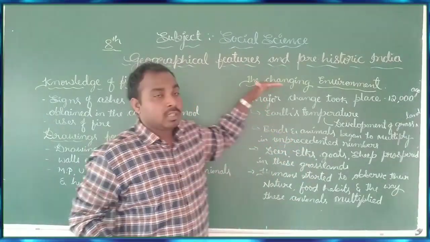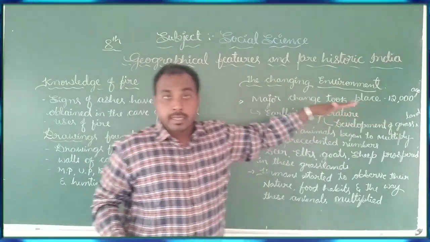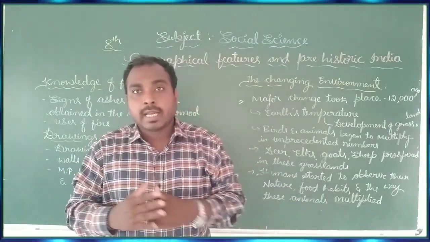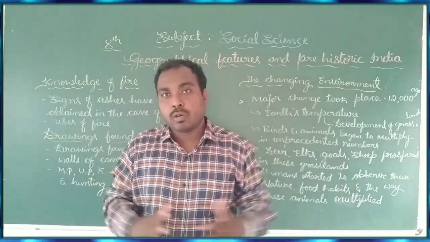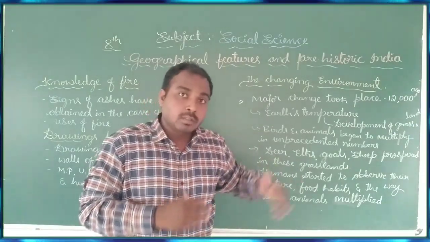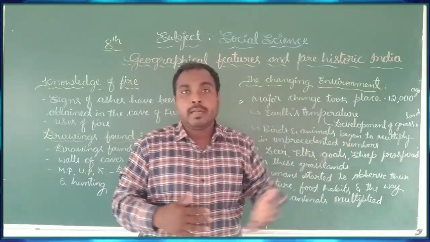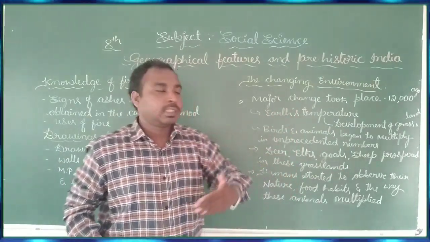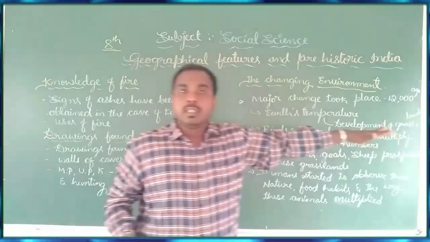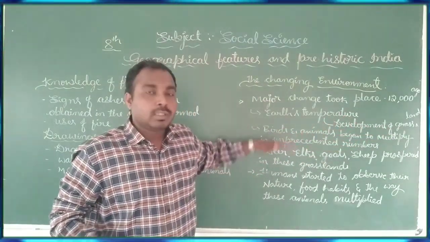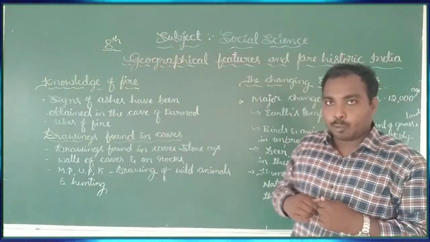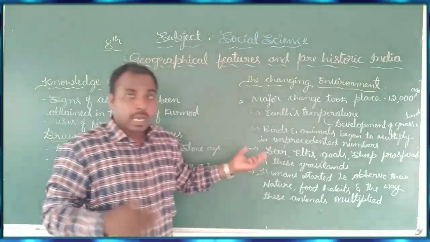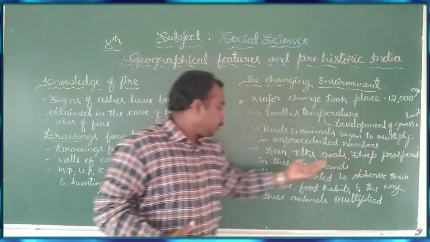Okay, so when this change took place 12,000 years ago, the temperature increased completely, and a number of grasslands started to grow in the fields. In the grasslands, a number of birds and animals took shelter. The animals began to multiply; I mean, they started reproducing. Because the grassland was a shelter for animals and birds, they started developing, and in this process the numbers of birds and animals increased. Okay, and animals like deer, elk, goats and sheep prospered in these grasslands.